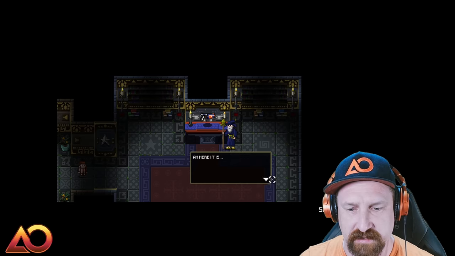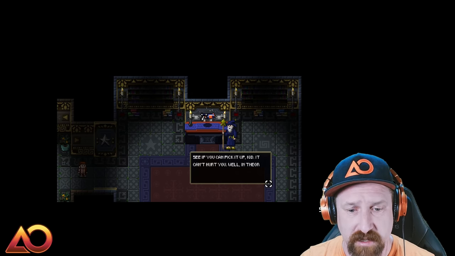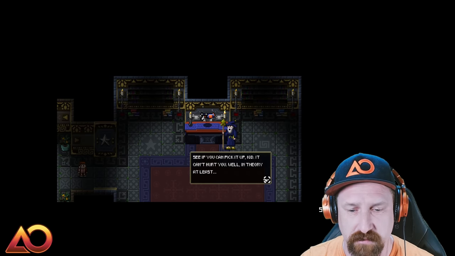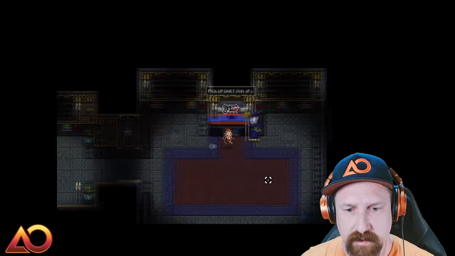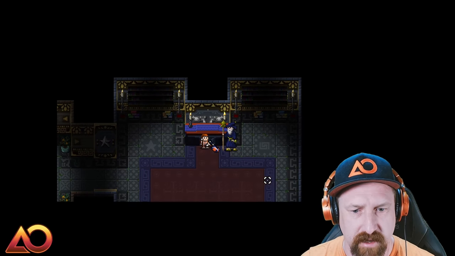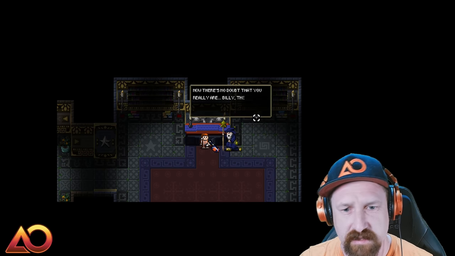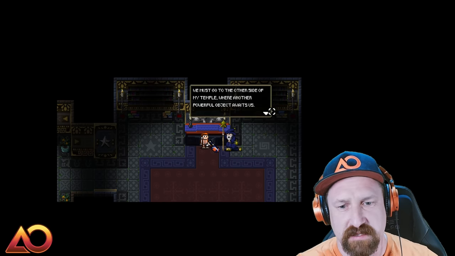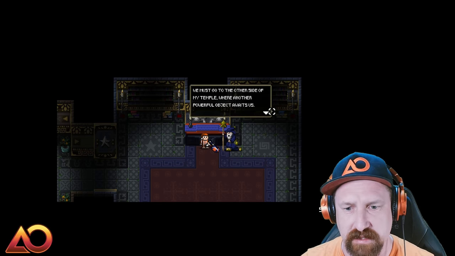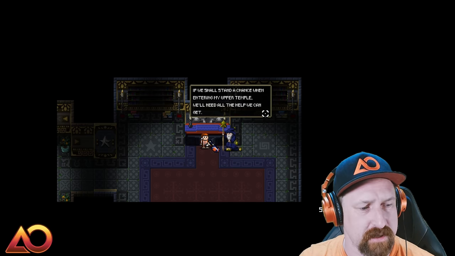Ah, here it is. According to the prophecy, only the chosen one will be able to wield this weapon. See if you can pick it up, kid. It can't hurt you. Well, in theory, at least. Okay. Pick up the dart gun. I've got a dart gun. It's a bit big. Well, would you look at that? Now there's no doubt you really are Billy, the chosen one. We must go to the other side of my temple, where another powerful object awaits us. Oh, couldn't you keep them in the same room? If we shall stand a chance when entering my upper temple, we'll need all the help we can get.